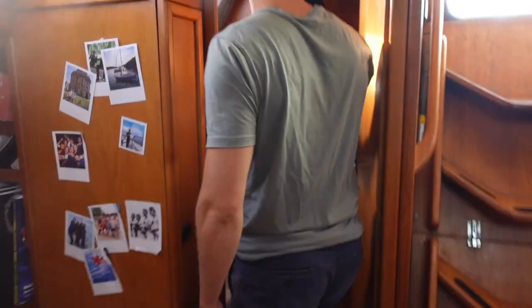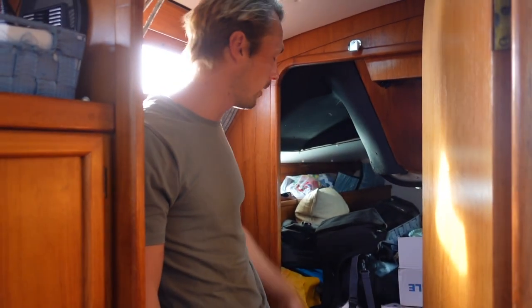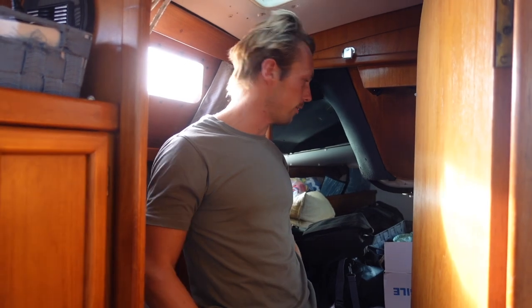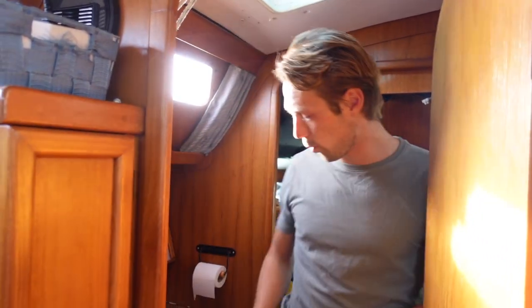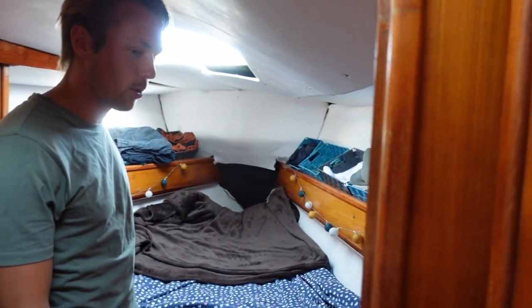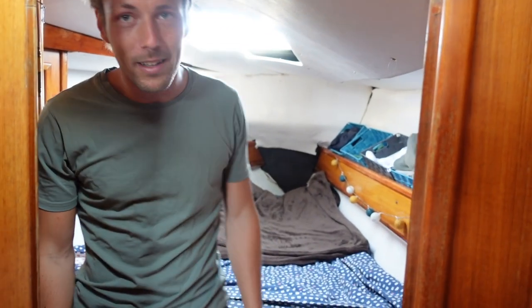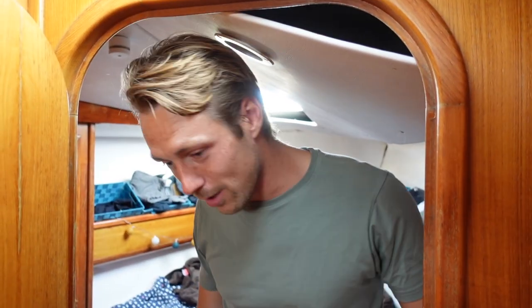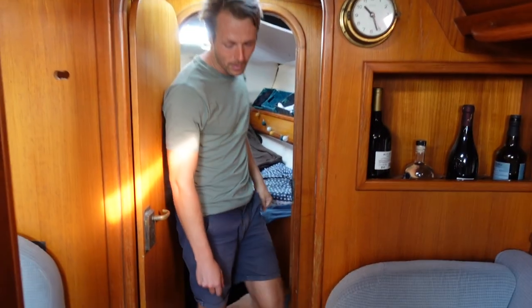Over here is my storage room — this is everything I have with me. I have my paragliding stuff in the back as well. I want to go paragliding whenever I come to volcanoes, islands, or places where there are mountains nearby and the weather permits, because I have my paragliding license. Then there's a little toilet area, and in the front — that's where the magic happens — my bedroom. It's a classical V-berth, about two meters wide at the front and 40 centimeters at the back. My ceiling came down because of the heat, so I have to glue it back — a project for this winter, because I like sailing more than doing boat projects.